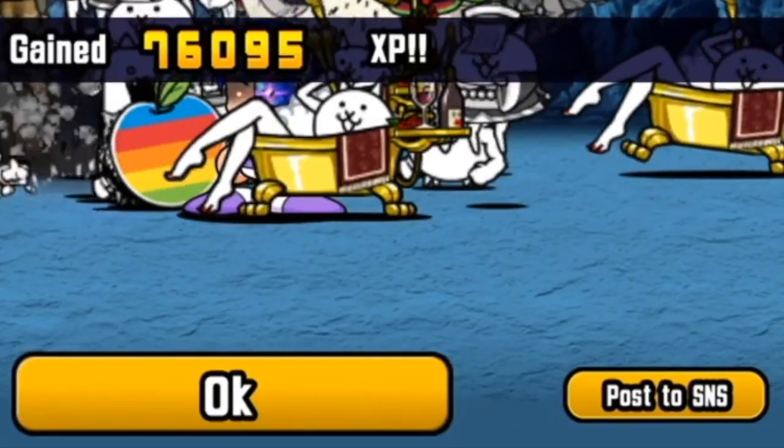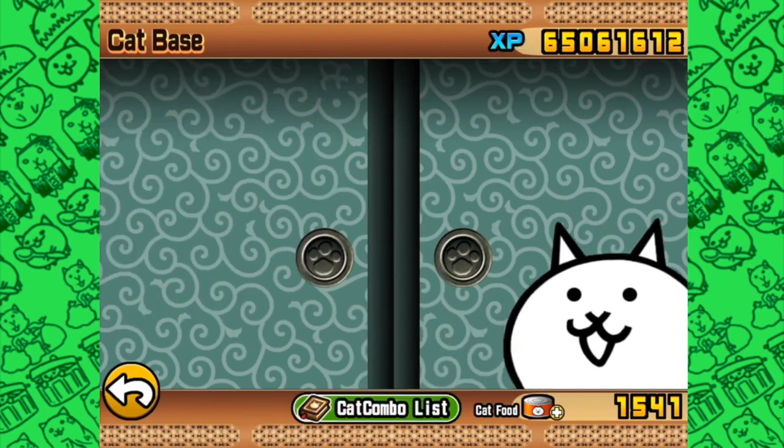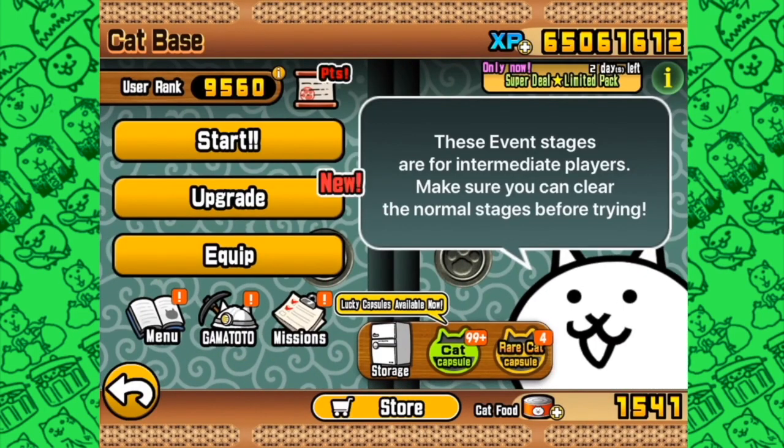There's an OK, there's a go back, and there's a post to SNS. I mean, that's just not how you do it, is it? No. Could email someone about it, though. Equip. Slot 9. No. Can't, like, replace battle formation that you just used.